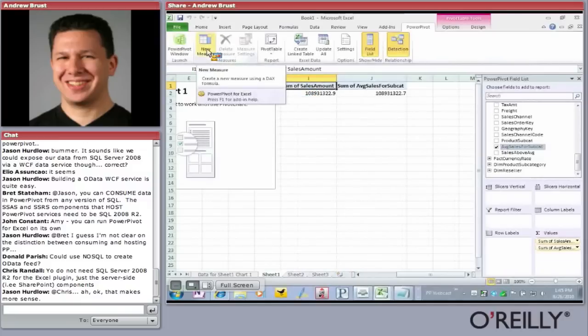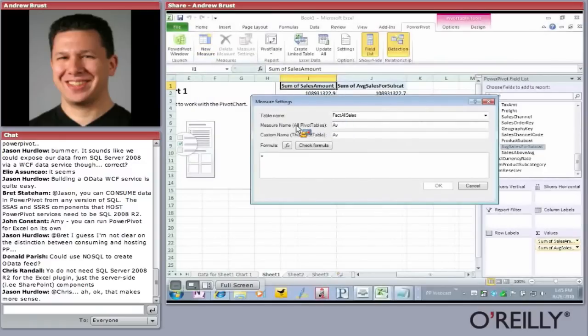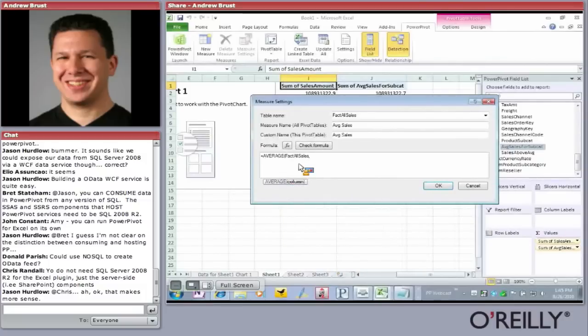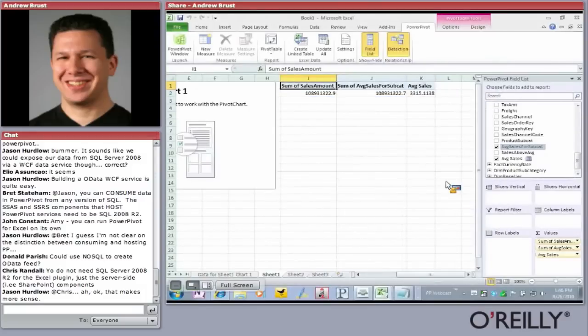To do that, I can create a new measure right here, and this one's going to be super simple. This, by the way, we're using DAX again, but in this case, it's really a calculation. It's not going to materialize anything in the model. Average sales, or AVG sales, and guess what the formula for that is? It's going to be the average of fact all sales, square bracket, sales amount. And I told you we get some IntelliSense in there, and we'll click OK. That will add the measure to our model. Notice we get a little calculator icon over here, and it also adds it to the pivot table.